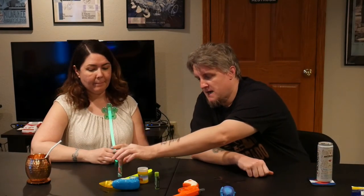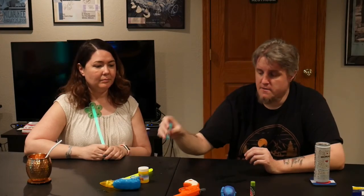and the Baja Blast lip balm that doesn't taste like Baja Blast, but it still tastes pretty good. I think the bubbles would be great for like a mom who's on quarantine with a bunch of little toddlers, and she can go out and blow bubbles for her kids in the backyard and have them run around and chase them. Maybe these, if you're going to one of those events where they're selling glow sticks and your kids are going to be like, yeah, you can buy me a glow stick. You can save like $5 off a glow stick by just buying them for $1. Pack them and say, hey, I bought you one. Here you go. So, yeah. That was fun. And then get them the Mountain Dew Baja Blast for their chapped lips, too.